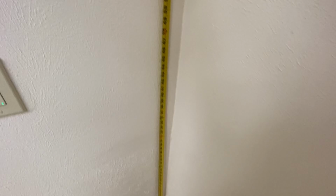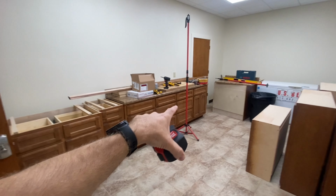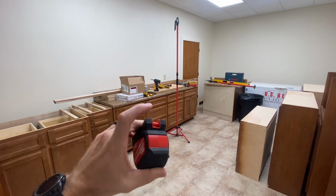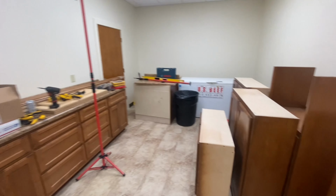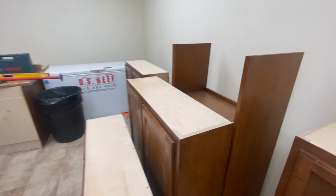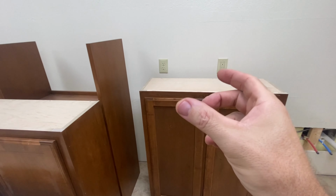So I'm going to set the bottom of my uppers at 55 inches off the finished floor. So that's what I've got here. Get my laser set up on my third hand. Probably also going to set up this camera on that as well and just do kind of a time lapse of me finishing.